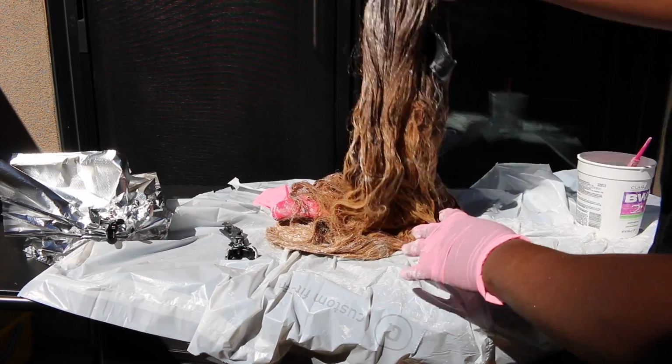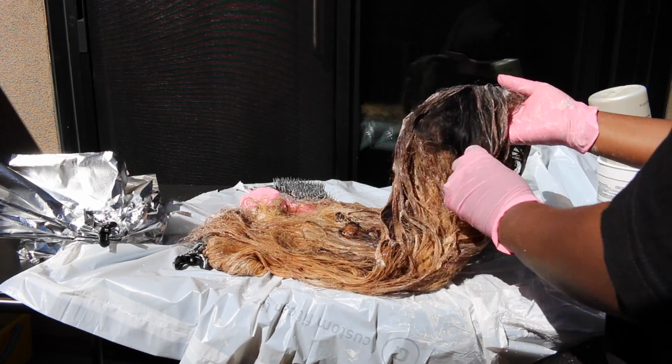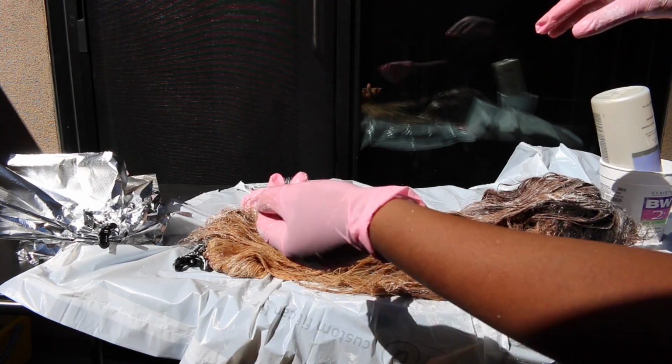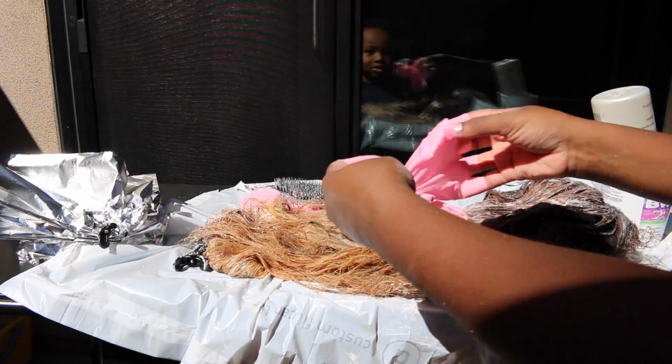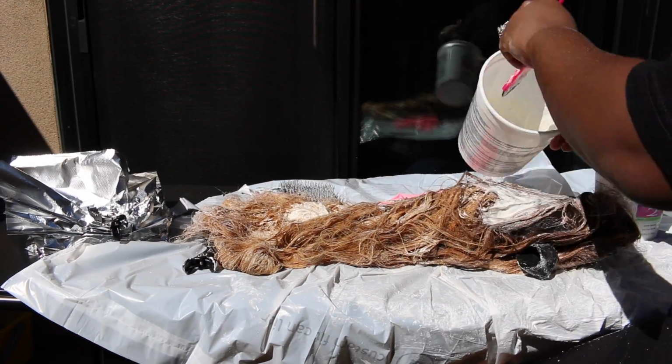If you really want it to run through, you want it to be almost runny so that it'll saturate and run through. Every time I move the hair, it's like, oh, I thought I was done and there's a huge section. I never have this issue. And of course my kids needed me, so I took a break there.